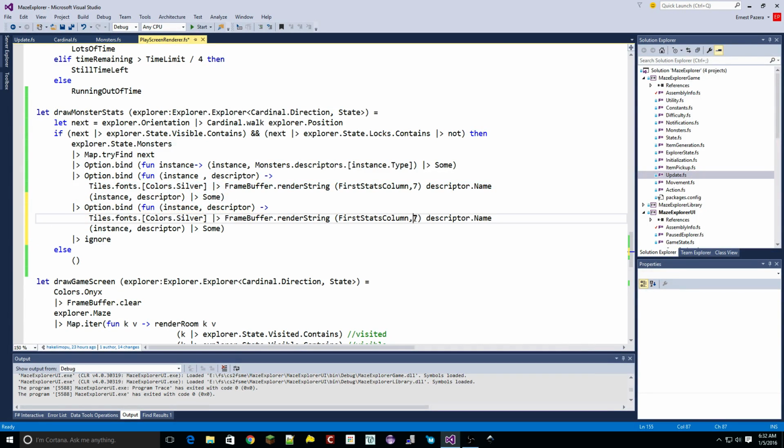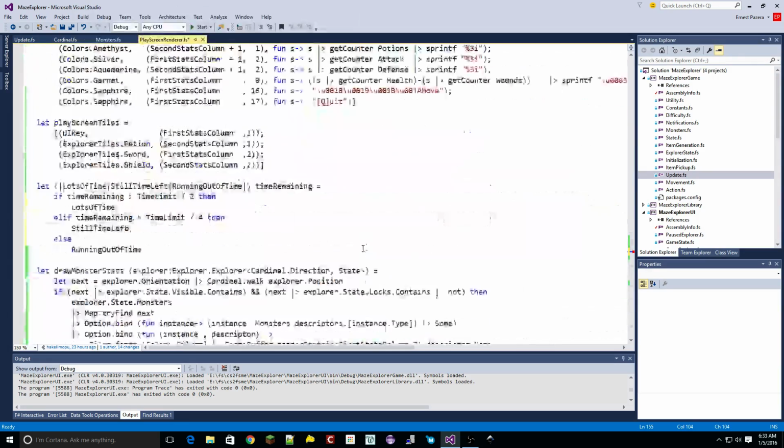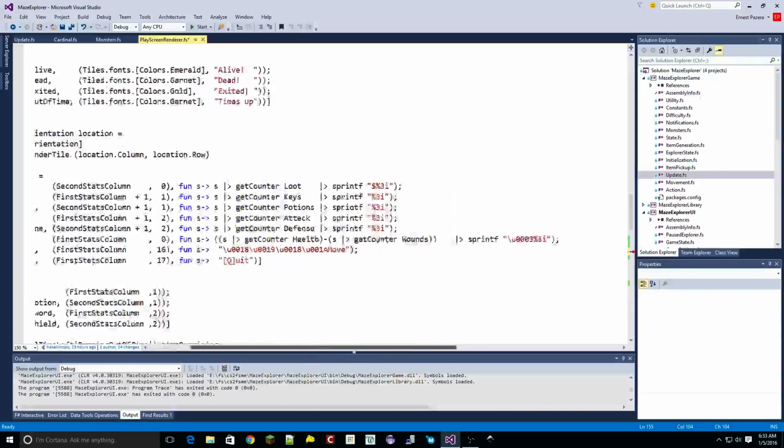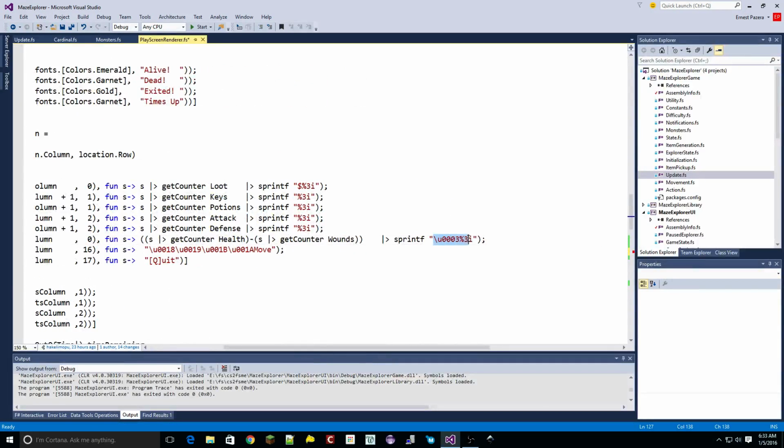So we're going to go the first stats column, comma 8. It's just what we want is printf, and whatever the same one that I use for that guy.